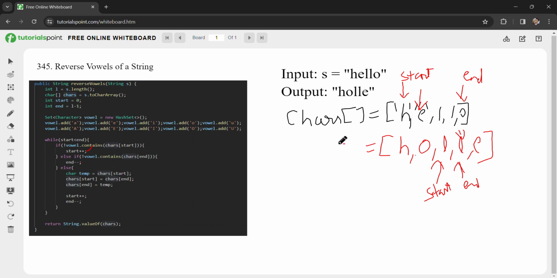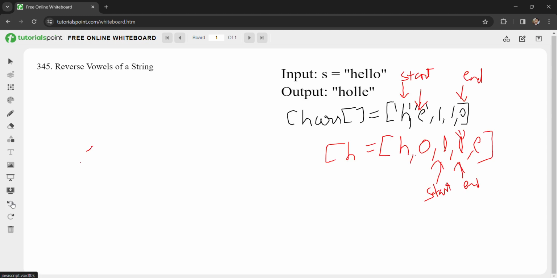This is the character array, so we have converted the character array into a string using this function, String.valueOf.